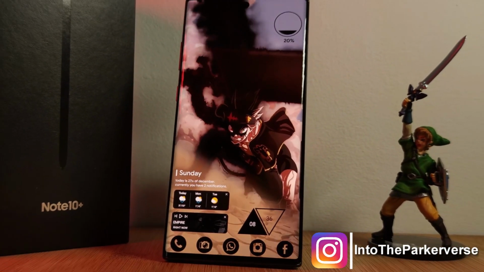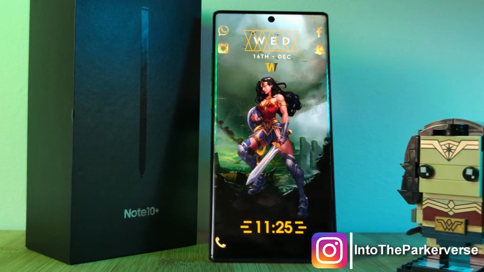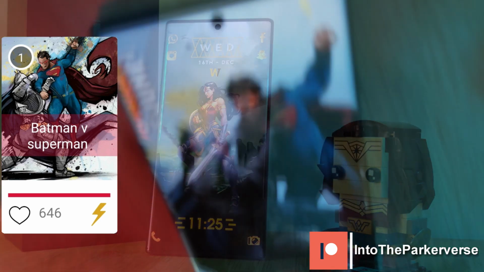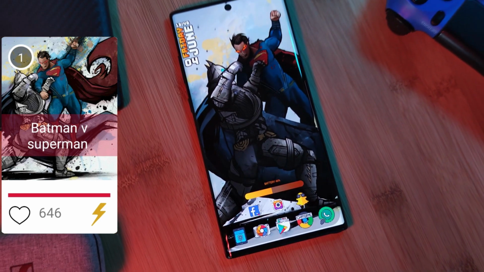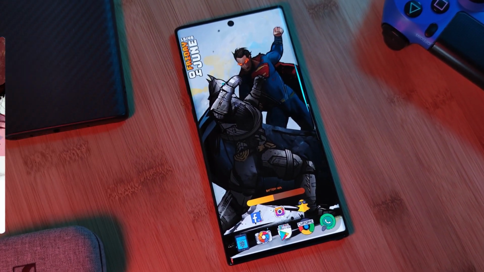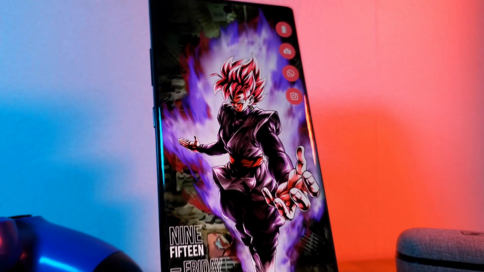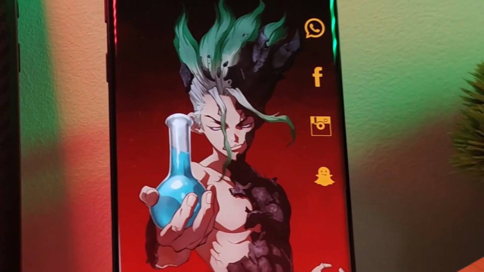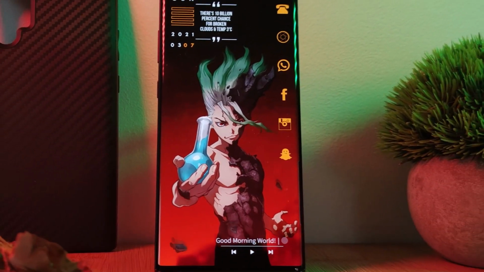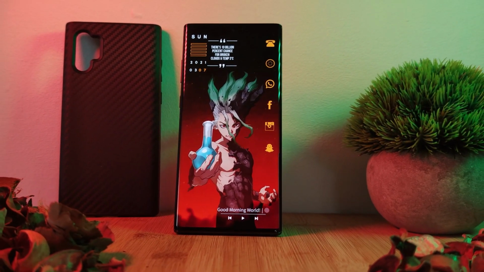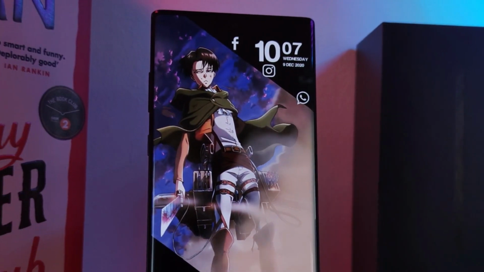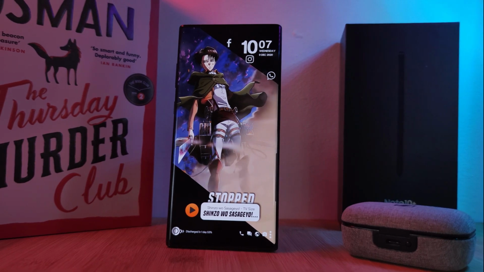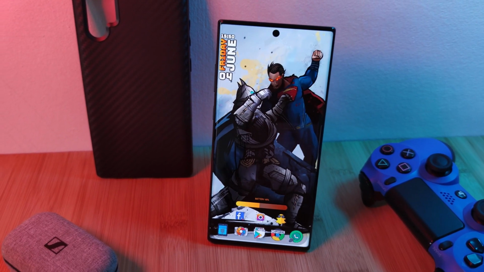This week, joining our DC Wonder Woman home screen setup with a score of over 640 is this color-filled take on Batman vs Superman. This is going to be another one in my series on how to customize your home screen like a pro. A series where I show you how you can easily and quickly get these stunning minimalistic setups on your Android phones. So if you haven't already, make sure you check out the previous episodes. And following that format, I'm going to show you how you can take a basic home screen setup and turn it into something like this.